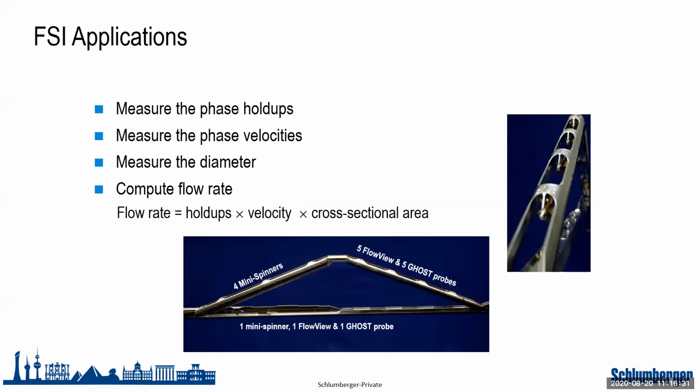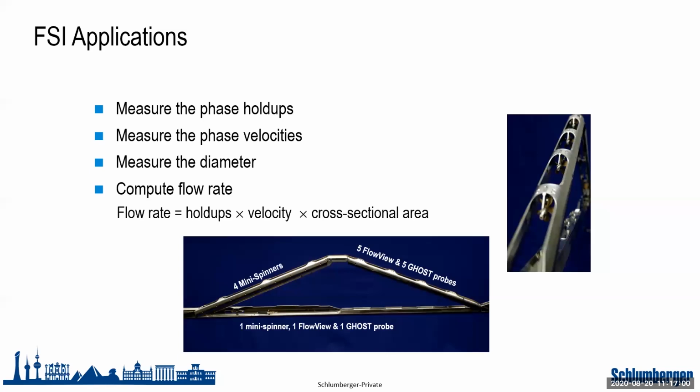So to be able to understand this type of segregation, we cannot measure that with a normal spinner. Why? Because the spinner will be affected either by the fast moving oil or the slow moving water. It's not really going to give us a representative measurement of the flow in the wellbore, okay? Because it's going to be highly dependent on the type of phase that is moving and how fast it's moving.